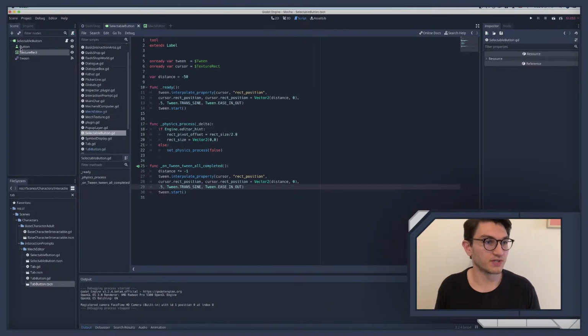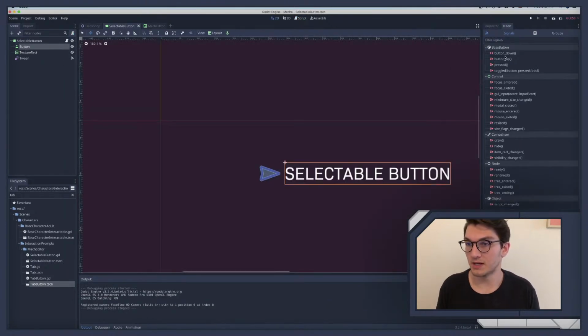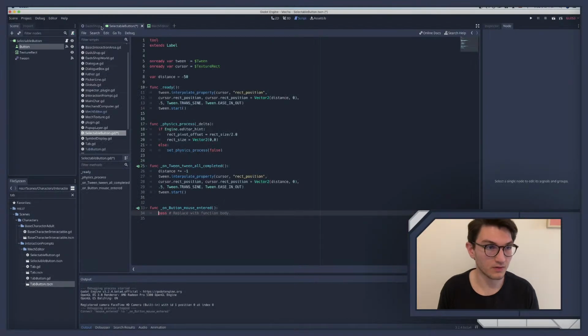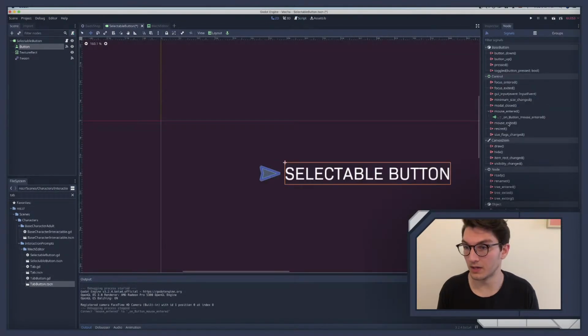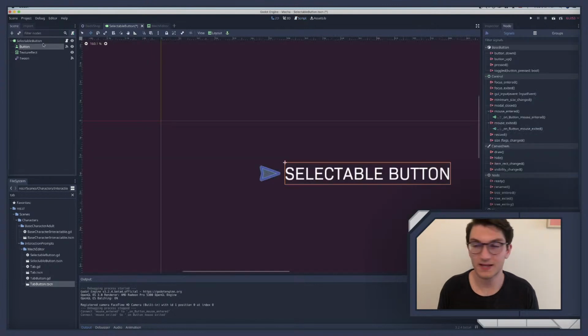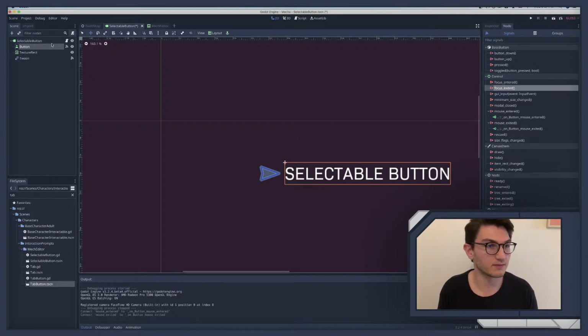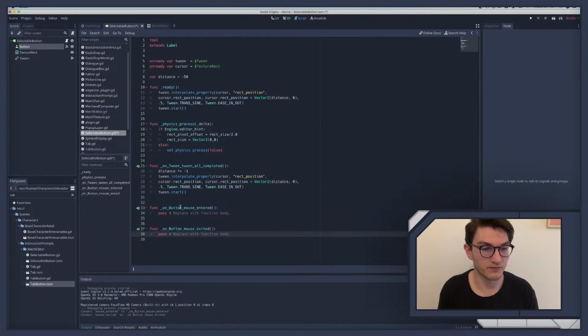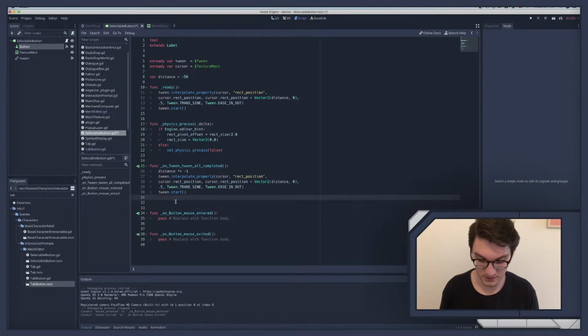But okay, so now I'm just going to connect the signal on button, or I'm sorry, on mouse entered. Okay, and then we're also going to go on mouse exited right here. And I guess we probably will want to do focus entered and exited, but I'll do that later. So for right now, what's going to happen is when it's entered, well, actually we can do that.